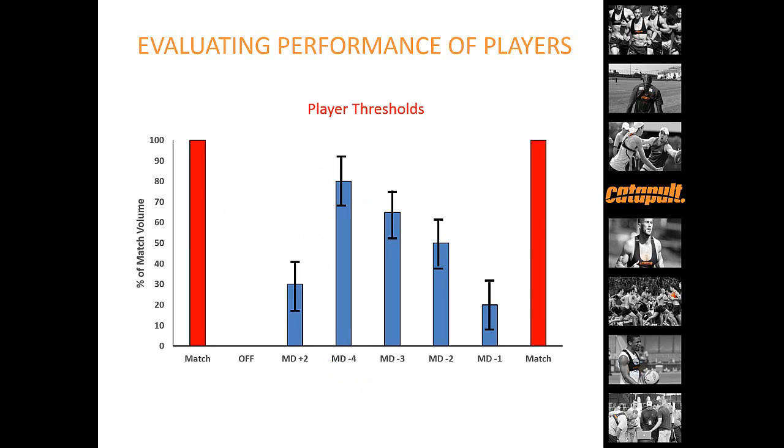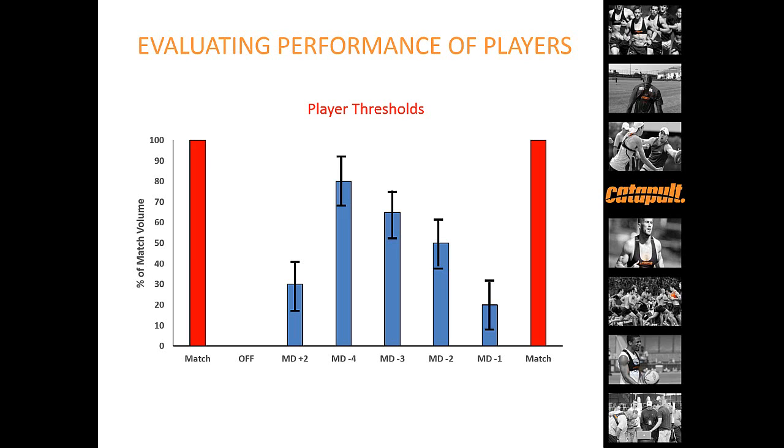It's also useful to identify different player thresholds in terms of the training load. We use this example in the graph here of looking at matchday minus formats again. You can see that each player across the season might have an average or a typical load for each of those days. Obviously, there's also going to be some variation indicated by the SD bars here. So it's all about creating a range, an upper and lower threshold, for each player, and whether you use things like typical error, SD bars, wherever it might be.